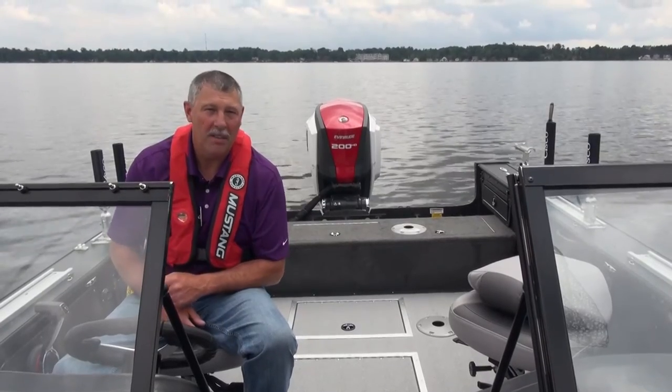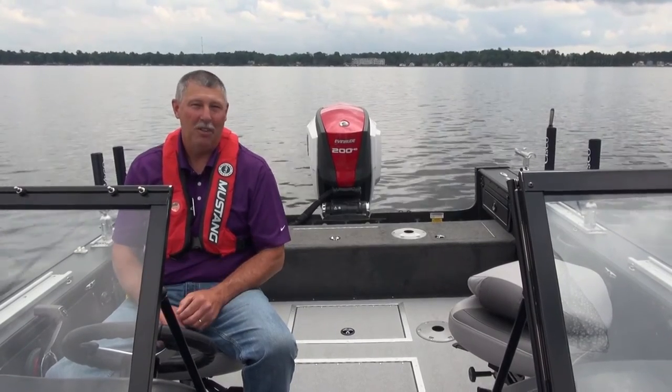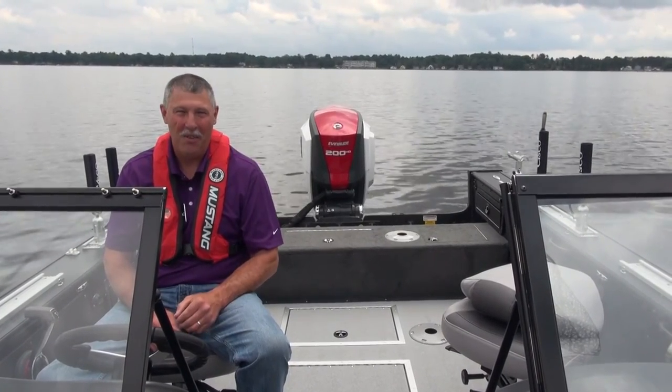Well, I think you'll agree with me that the STX 2050 by StarCraft is an awesome multi-species fishing boat. Happens to be one of my favorites. Of course, I'm a little biased. I've owned a few of these boats.